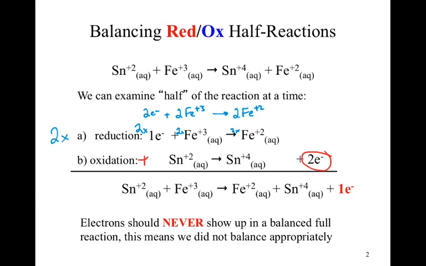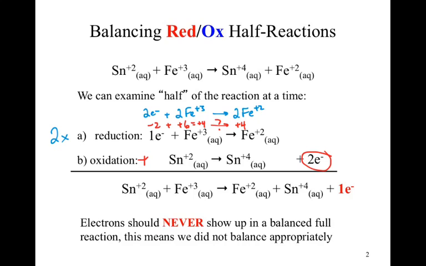The equation is still balanced. We have 2 irons on both sides of the equation. And if we look at our charges, what happens with our charge? We have 2 negatively charged species, so a negative 2, plus 2 positive 3 charged species, so a plus 6. And on our product side, we have 2 positive 2 charged species, which is a plus 4. Well, negative 2 plus 6 equals plus 4. Our equation still balances.